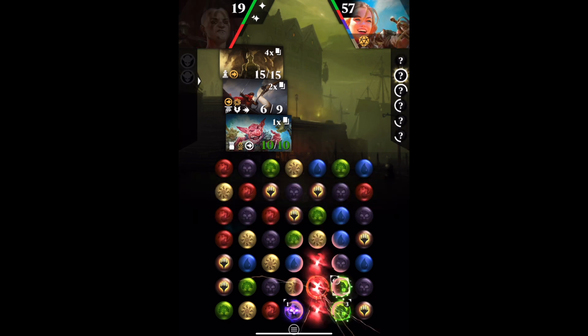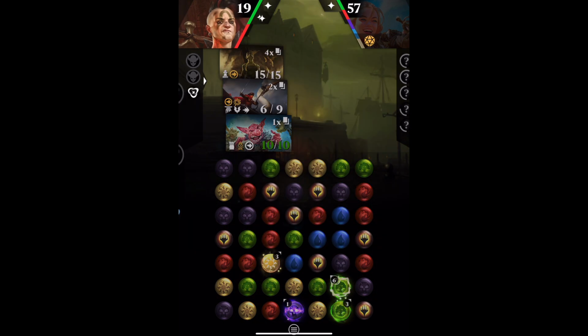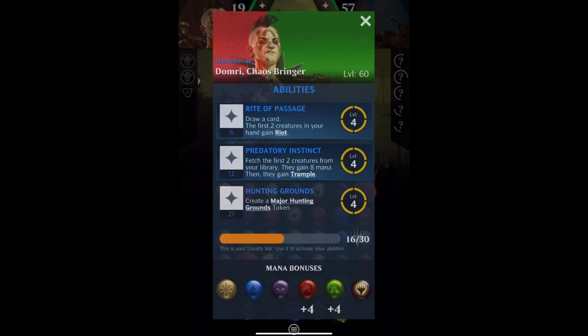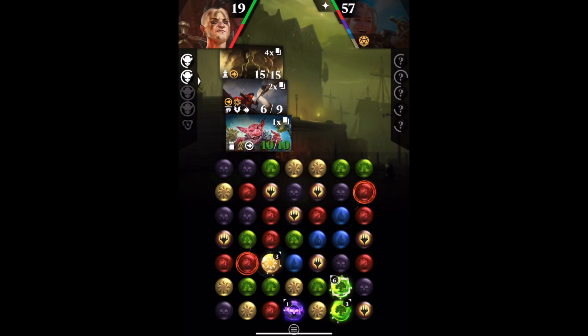There we go. Points on the board for us. And 94-24 has become 57-19. I'm liking the odds here.